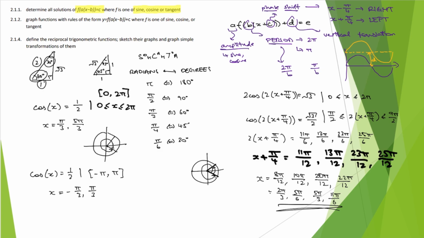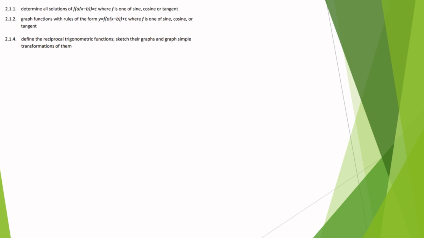Anyway, so that's that first 2.1.1 finished. So on to the next. For this next component, I'm going to go over graphing examples of transformed trigonometric functions. Hopefully, I'm going to go over a sine case and a cosine case, a sine case and a tangent case. And I'm also going to look at what the relationship between sine and cosine is. And I think that's what I'm going to do first, actually.